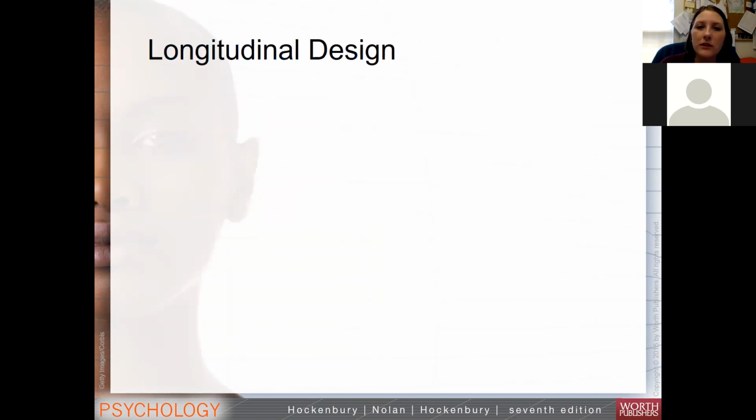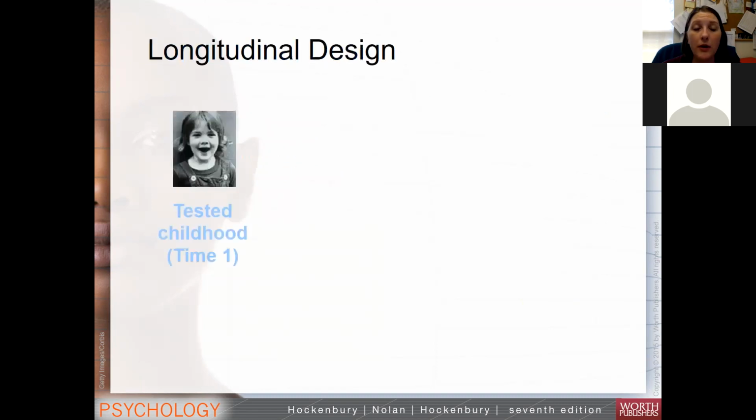Now, with the longitudinal design, this is a picture of Drew Barrymore when she was a very young child. The reason why I like to use this example is because I think most people know who Drew Barrymore is, and also you can see how she changes over time. So let's say a true longitudinal study looking from childhood all the way through to adulthood. We want to test her at 3 different time points in her life. It's longitudinal in the sense that it takes a long time to assess them, because you're doing it over a period of time for that individual.